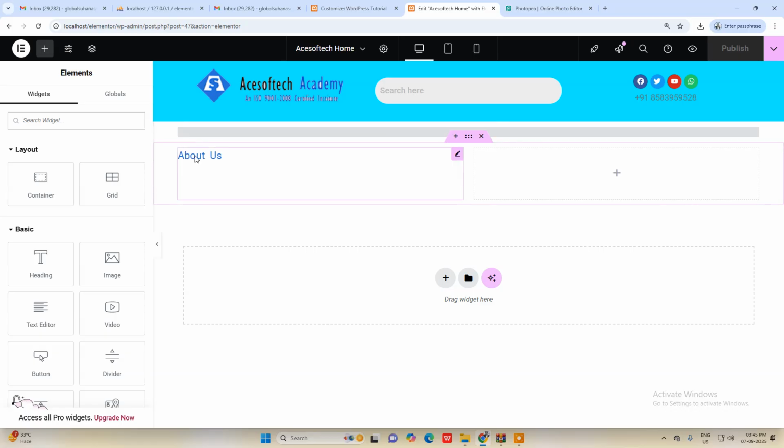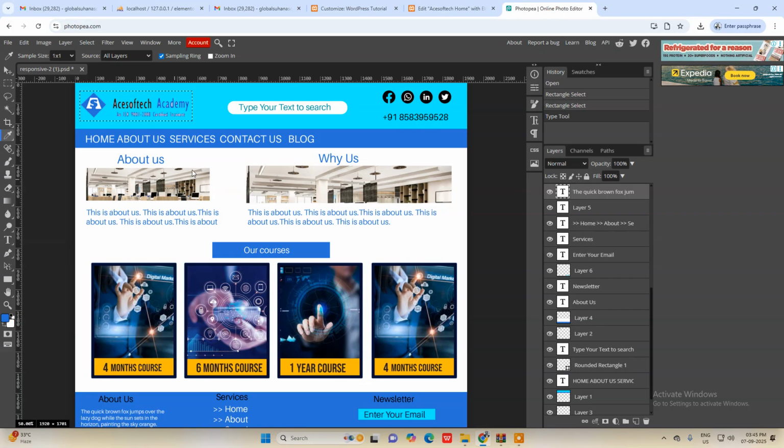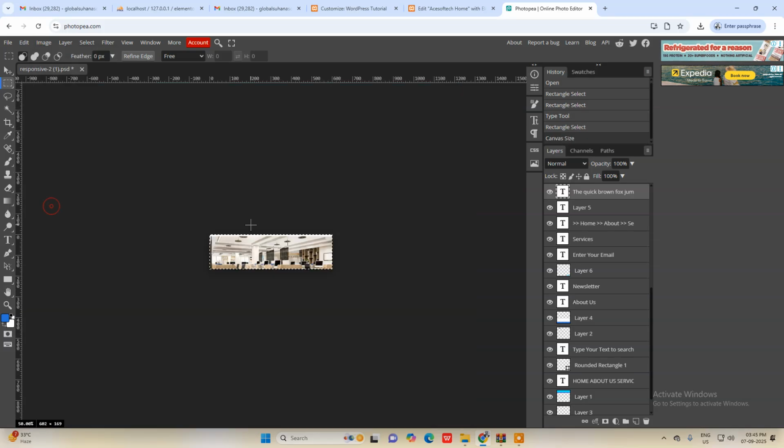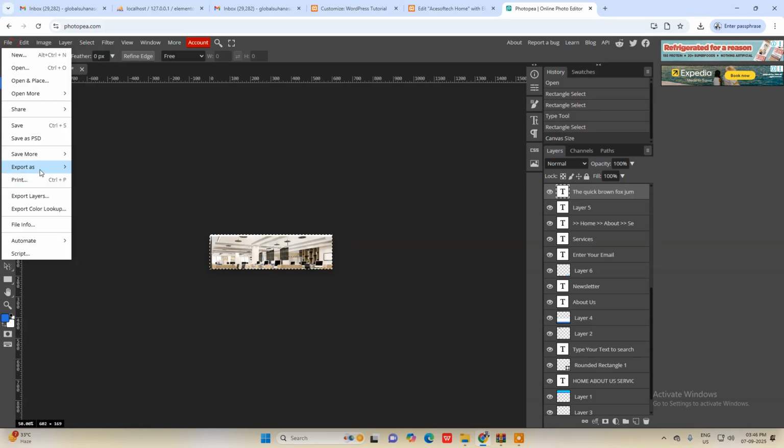Okay, so this is the about us text. If according to your design there is an image, what you will do, you cut this image from here, image and then crop, file, export as PNG, JPG, whatever format you want.